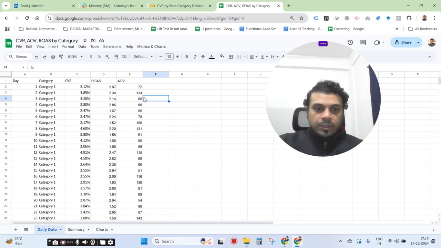If it is Google Ads, it's much easier, because if you're running shopping campaigns mostly for your e-commerce, then you will get the product category related data for all of these metrics in one go. So that's how you can organize the data. I've not shown that, but I hope this explanation helps. If you need more explanation regarding getting the data, you can let me know in the comments.